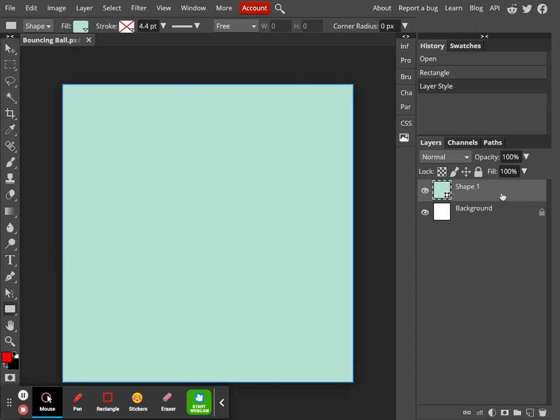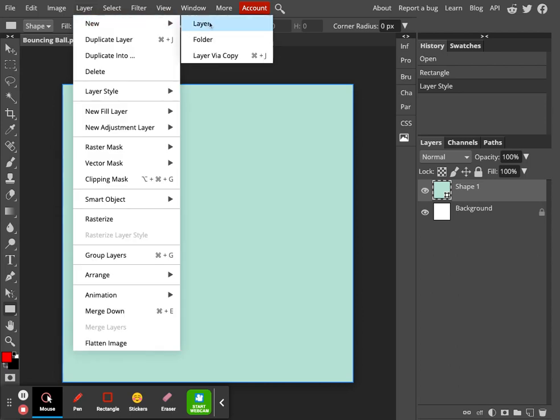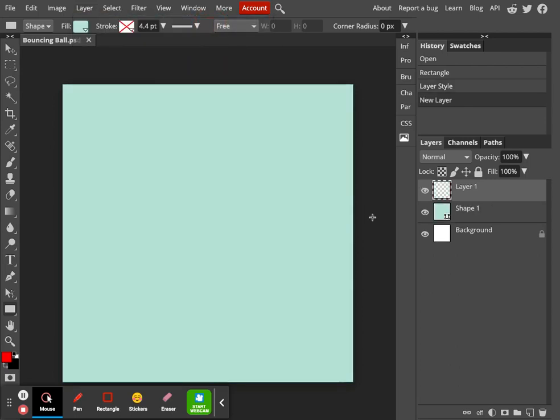Now what I need to do is create a new layer to start my bouncing ball animations. And there's a couple of different ways that you can do that. You can click right here on this, looks like a post-it pad. You can click a new layer there. You can also go up to Layer, New Layer. There's always going to be a couple of different ways to do things, and I'll mention those. And whatever works best for you is what you should use.